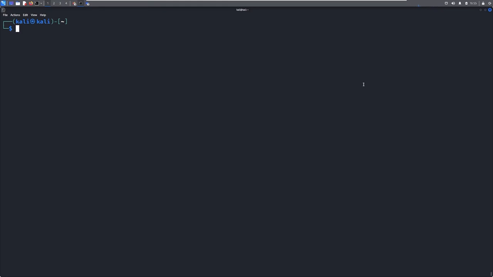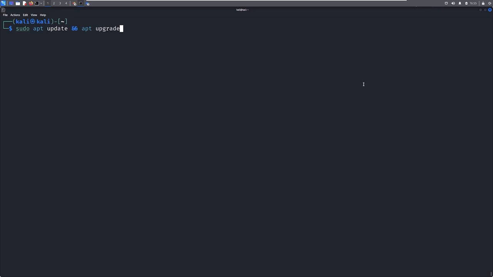Now let's talk about installing and updating tools. So the first thing that we're going to do from our command line is we're going to look at how we would update our current machine. Just like other operating systems, Linux machines require updates as well, and patching can be best practice. So in order to update and upgrade our machine, we're going to use the sudo command, and we're going to say apt, and then we're going to say update and upgrade, just like that.